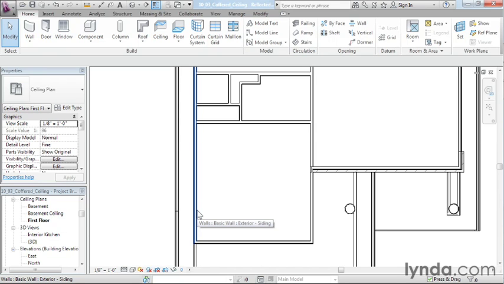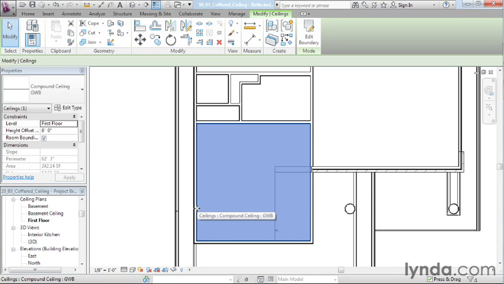Tab key on your keyboard. Now, when I say hit the Tab key, what it really refers to is click on it like you're going to place a space in between different words in a sentence. So click, click, click. Eventually, you'll get a box that shows up around your room. That box is going to be the ceiling component. You can see this if you look down in the lower left-hand side of Revit, and it'll say Ceilings, Compound Ceiling, GWB, and you know you've got it at that point. But be very careful on this, because if you move your mouse, you'll just suddenly lose it. So you need to left-click in order to select that ceiling, and now we can make modifications to it. Come up to Edit Boundary.